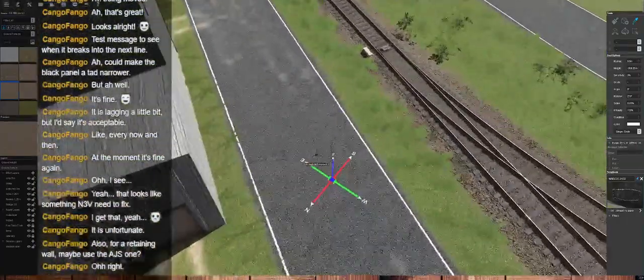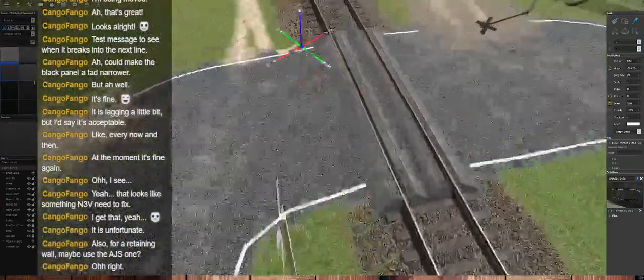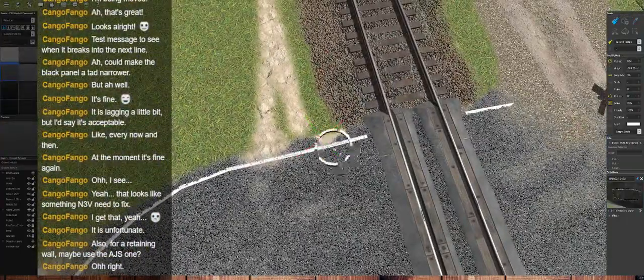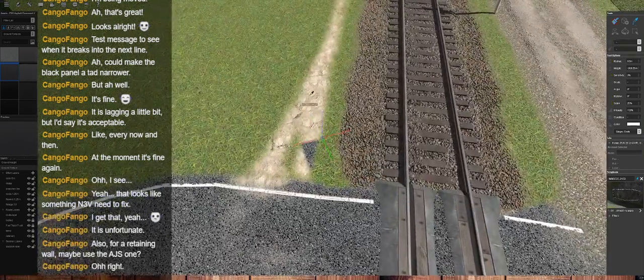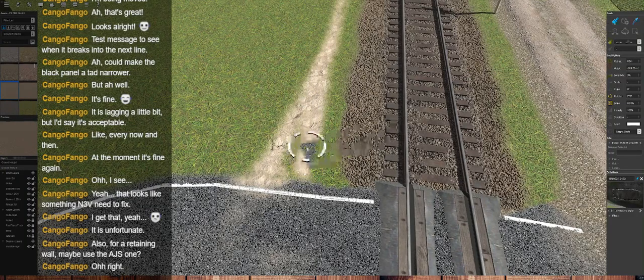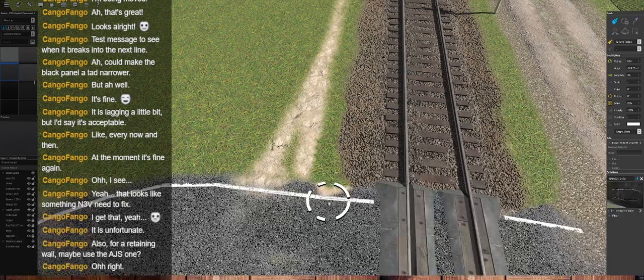So if I were to grab the asphalt texture and paint over this artifact instead, there we go. And then I can grab the dirt texture and do this, and then I can grab the asphalt texture and do this, and basically I can play this game forever. I cannot remove this artifact. I've tried. Honestly, I've tried. It doesn't work.